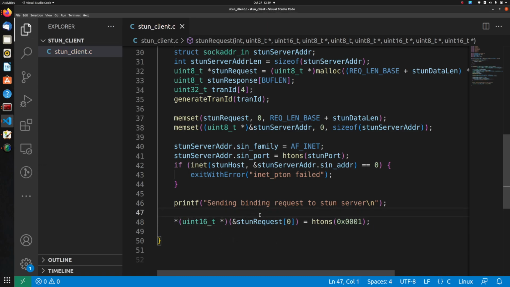So what we are pretty much doing here is typecasting the address of STUN request. In this case, for the first element, stun request 0 and just stun request would have been the same thing. So what I'm saying is just typecast this address of STUN request to uint16_t, a 16-bit unsigned integer, and at that location put this data 0x0001, a 16-bit data, in network byte order notation. Then comes the request data length, which by default, if we are not doing a change request, will be nothing but 0.